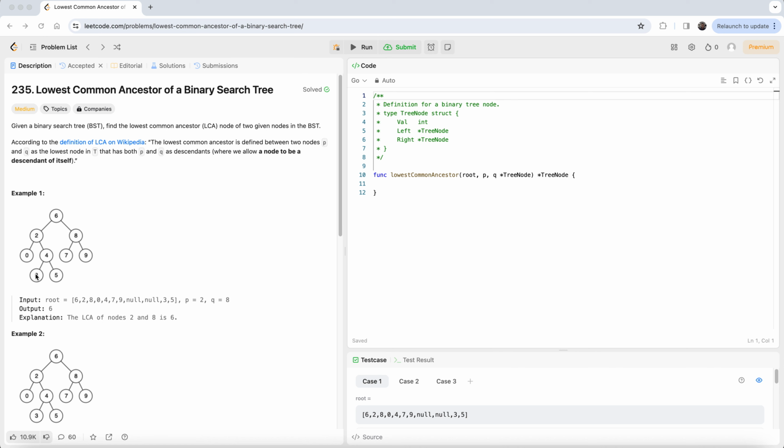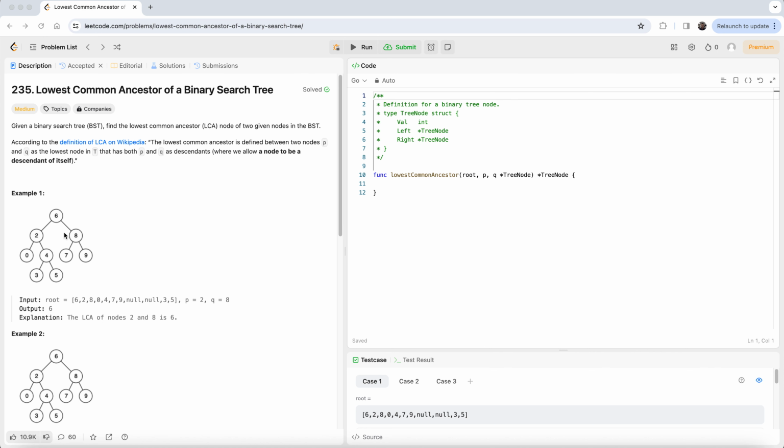No, 3 is less, but 5 is not, so we cannot move to the left. And again we'll check whether 3 and 5 are bigger than 4. 3 is not, but 5 is bigger, so we cannot move to the right either. If the situation comes where we cannot move to either left or right, then this is the answer. 4 is the answer.